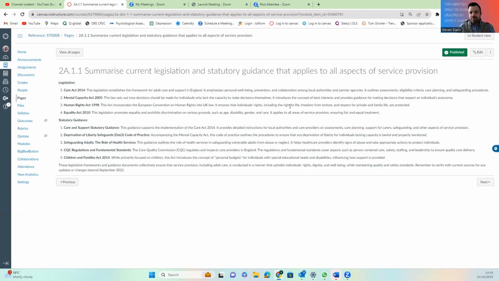So the right to life, the right to freedom from torture, the right to respect for private and family life is protected. But equally, what we must really understand there is the fundamental principle of tolerance on all sides. So nobody has any more right than another to deprive anybody of their liberty or their rights.